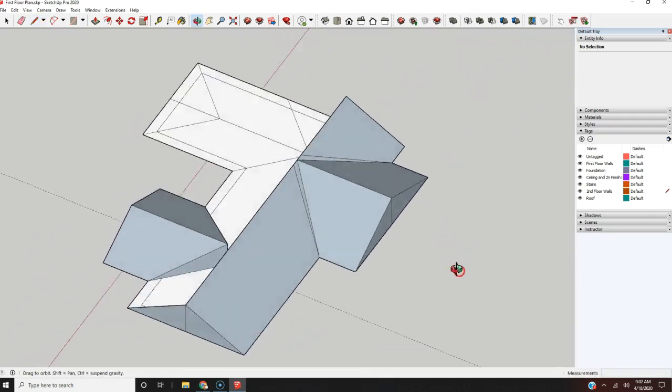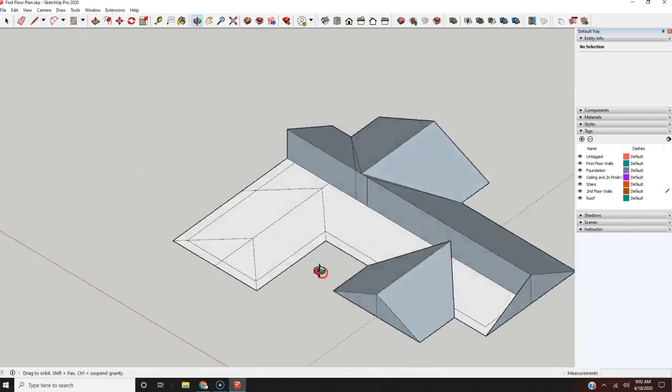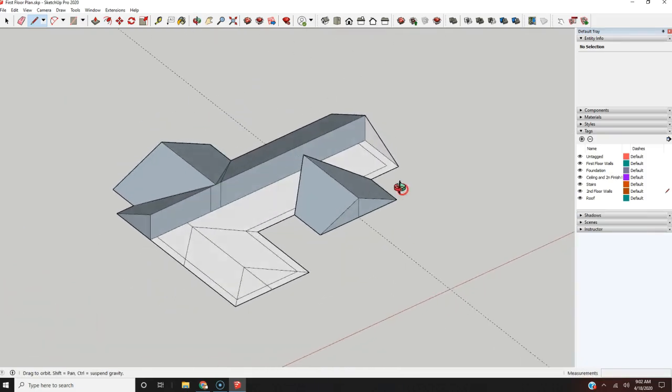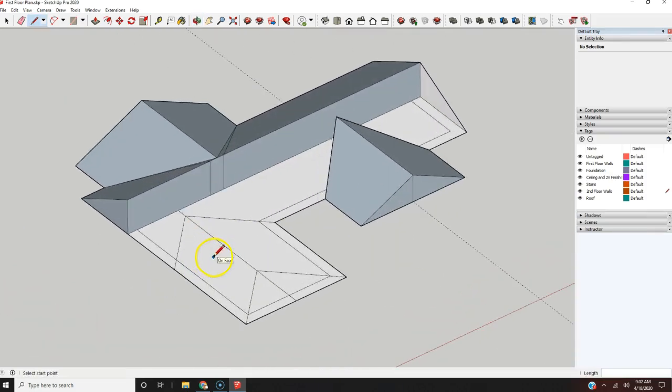There we go. All right, so now I need to measure this. Let's measure that. 2 feet. All right, so this is 7.